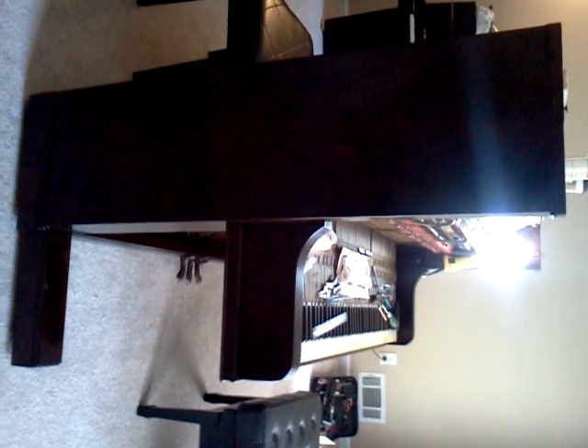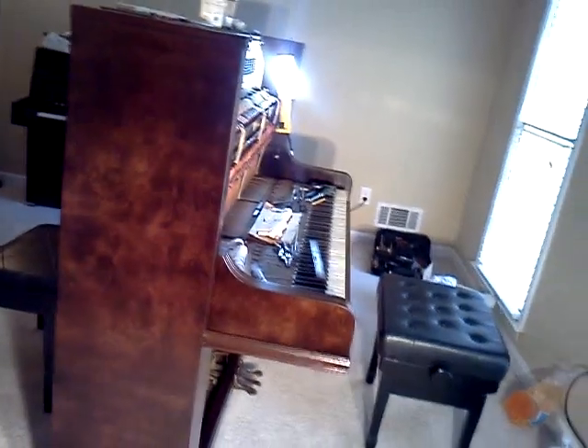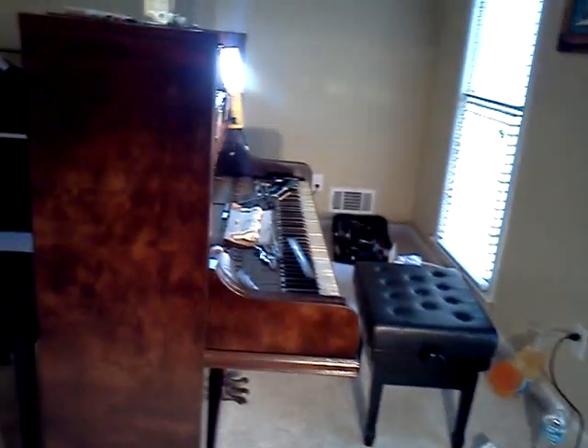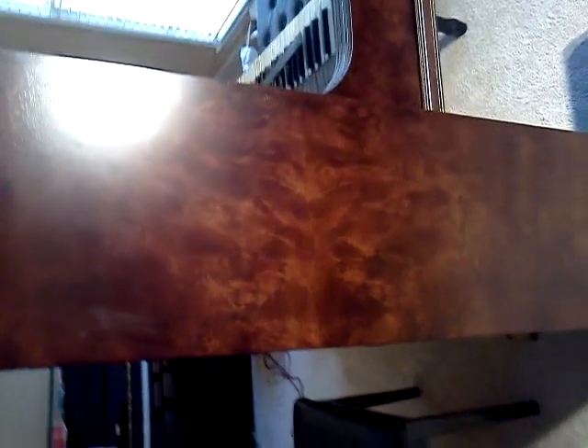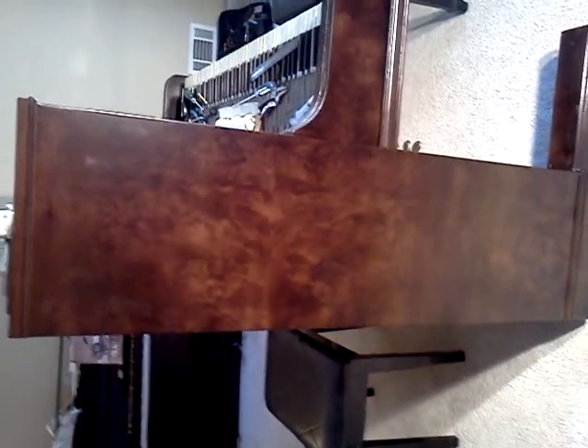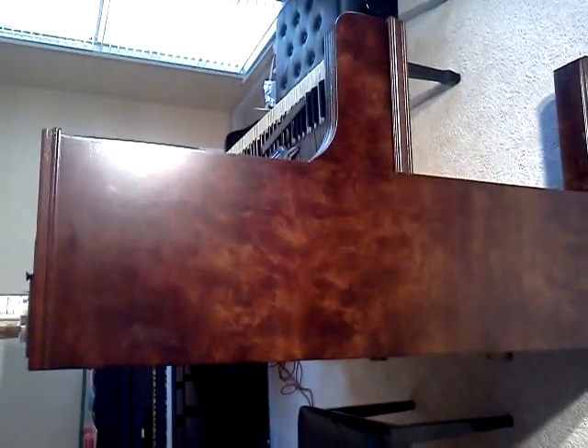It is a darker veneer, a darker tint. The veneer itself is not dark at all actually — after staining it was still quite light in comparison to what it needed to get to, so I had to tint the paint to darken it up some more. But it's still an absolutely gorgeous veneer — that's the circassian walnut. I matched the type of finish to the furniture that this piano will be in the room with, so it has not only the color but the type of finish matching as well.